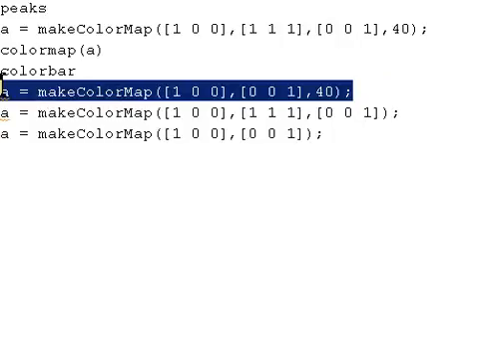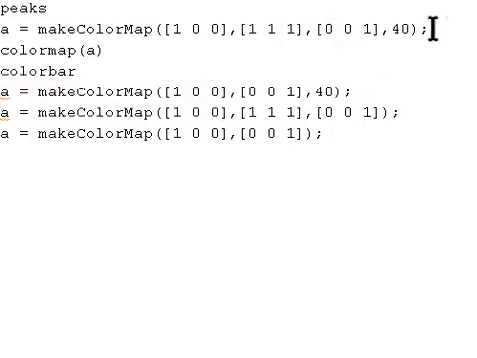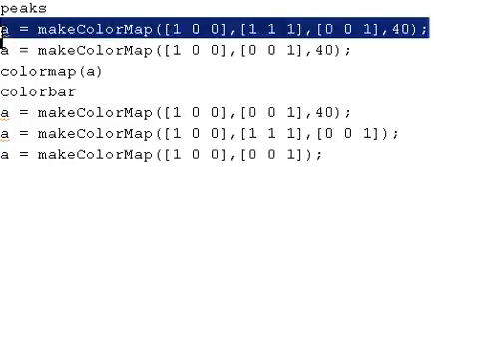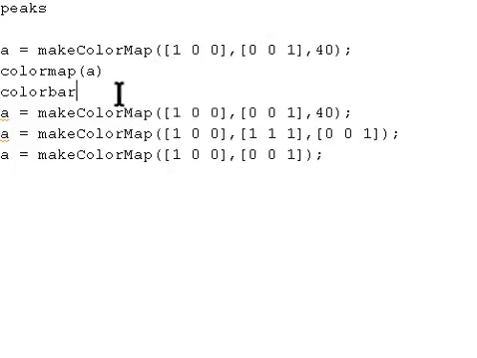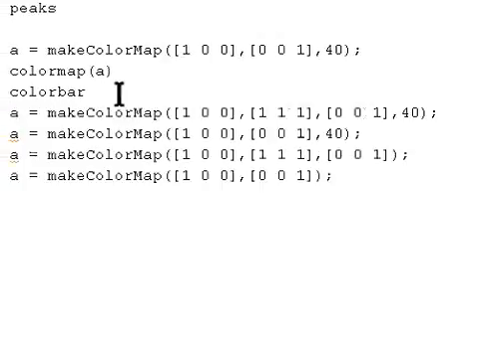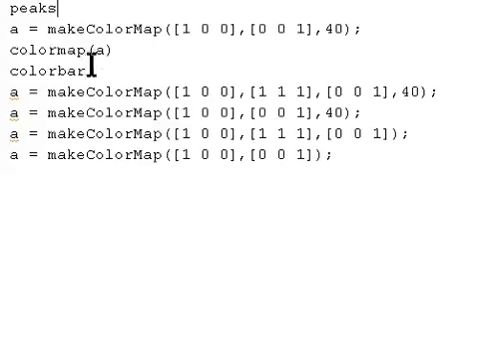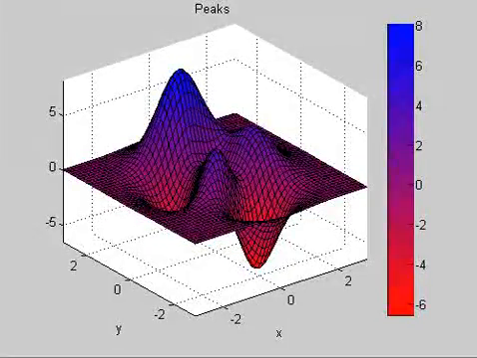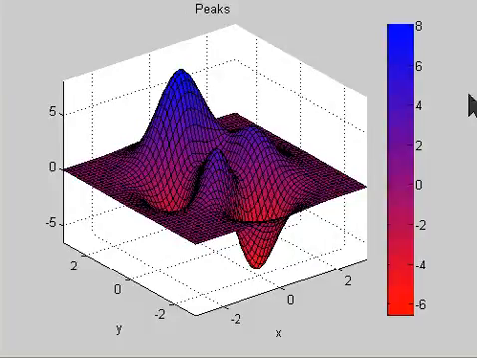What happens if we take this, put it in here instead, bring that down there so we don't lose it. Let's run this now. And we can see that we're nicely going from red to blue without the intermediate step.